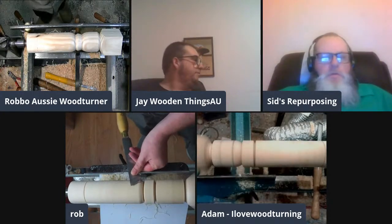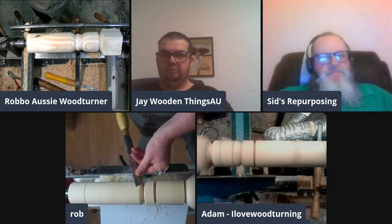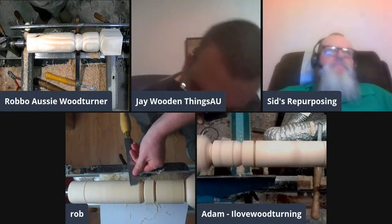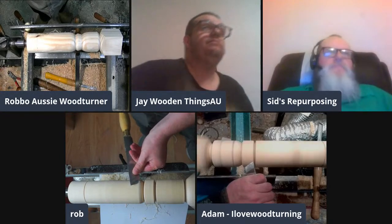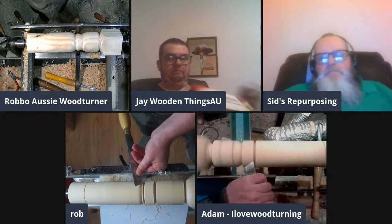Okay. So Landy's asking how deep are the grooves? 3/8 of an inch or 10 millimetres, Landy. So I've done that. And then that one's got it. Then you've got to form your fillets there. Just take it down on an angle. Taper down.